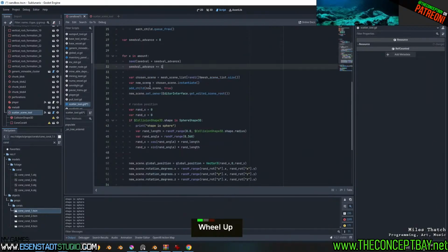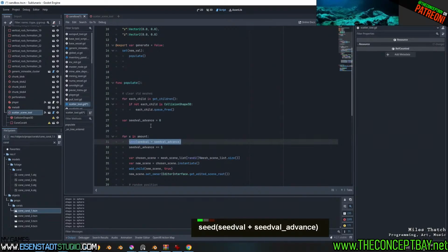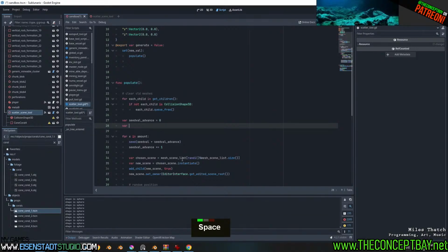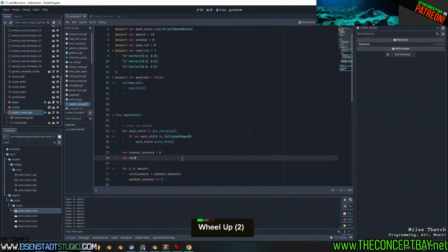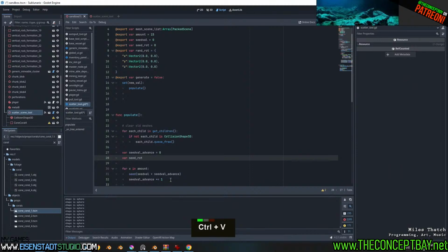And then we can do another seed. This is seed rotation. We'll have to also set seed rot, I think, right? Seed rot or rand rot. No, seed rot. There we go. Seed rot starts as seed rot advance is what we need to start here.